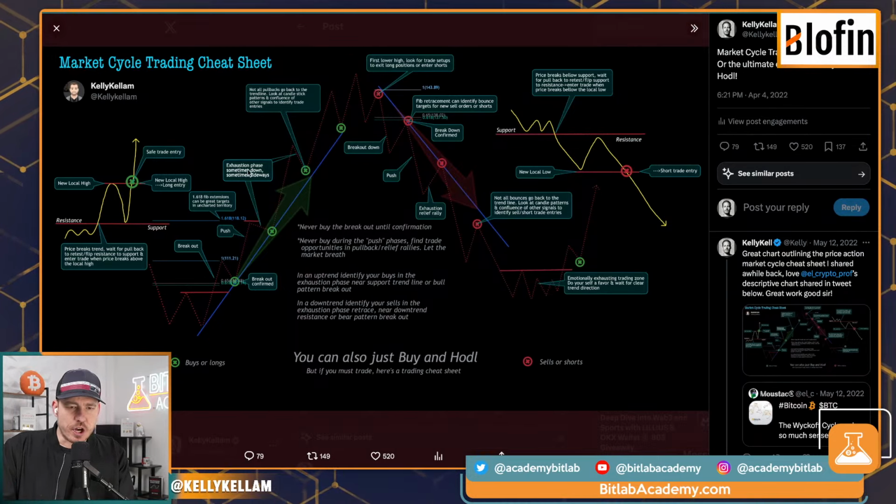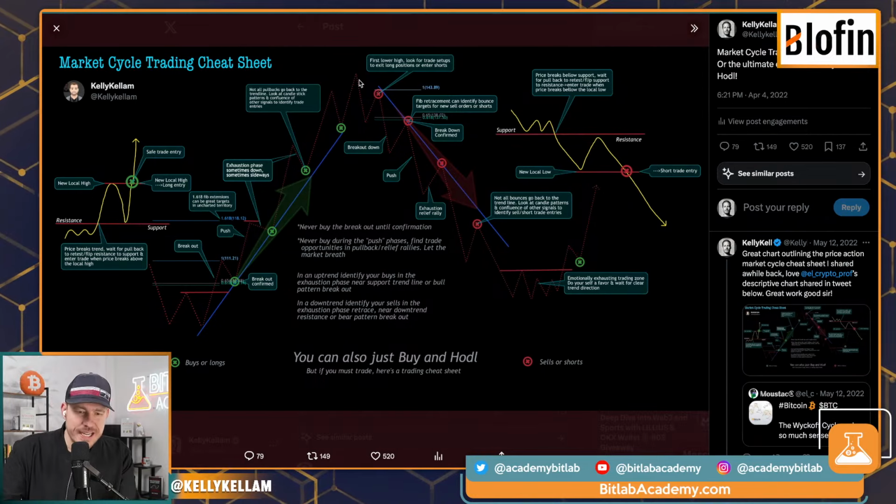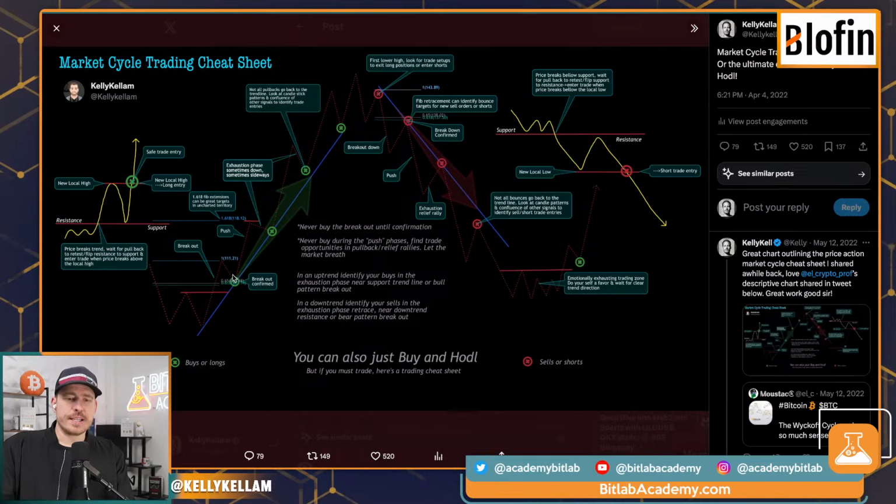See this, the exhaustion phase, sometimes down, sometimes sideways, meaning, remember, we talk about this a lot: rise, retrace, continuation. This continuation is the next rise, retrace, continuation. Then this continuation here is the next rise, retrace, continuation, until ultimately what we're seeing is, first, an increase in the bullish impulse, a retrace, an increase in the bullish impulse. See how this one is larger than this bullish impulse? And then again, right here, this is getting a little bit smaller from this rise to this rise.